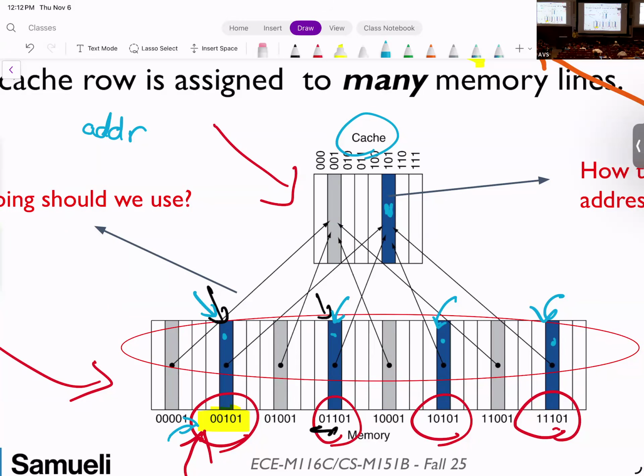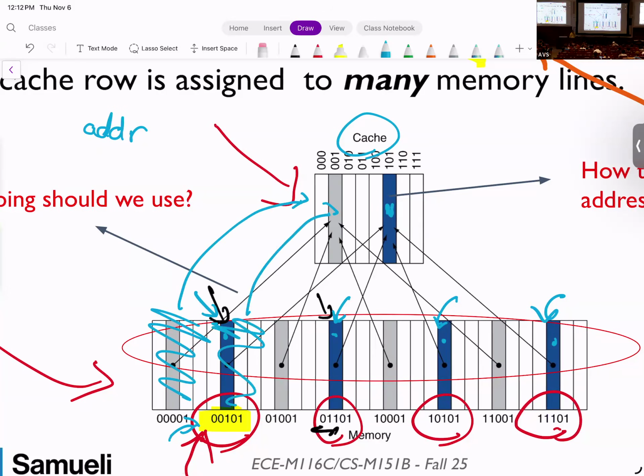Why is the data spread? This is just one mapping, right? So it could be any other mappings. Let's say, for example, I can do, okay, these first four go to the first one, this second four go to the second one. This is just a mapping. Later, you're going to see that when we change the mapping, things change. Got a question there?